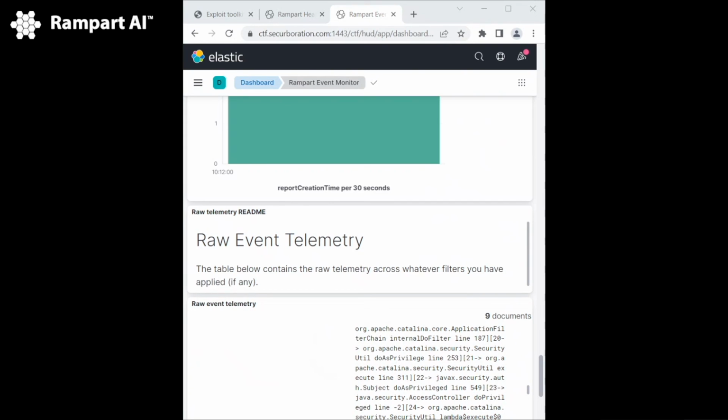Now, as a thought exercise to differentiate Rampart from other technologies, consider what would have happened here if JNDI and this LDAP stuff was actually a valid use case for your system. Let's say you did want to use JNDI and LDAP to somehow retrieve a login configuration from a server. In that scenario, Rampart would have seen it previously in your test environment, and it would have allowed that to occur. In this specific exploit, though, what it would have blocked is the attempted runtime exec that the attacker introduced as part of their malicious LDAP payload.